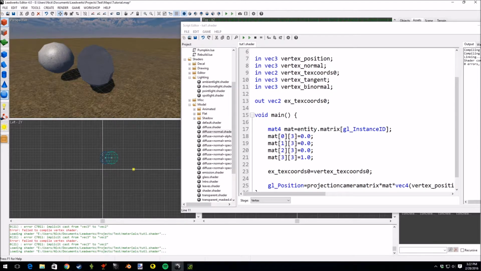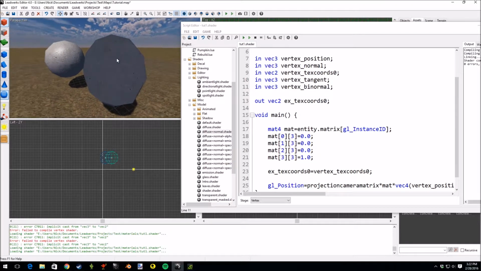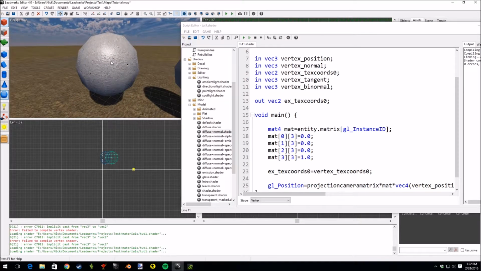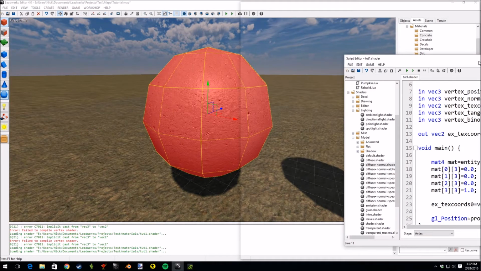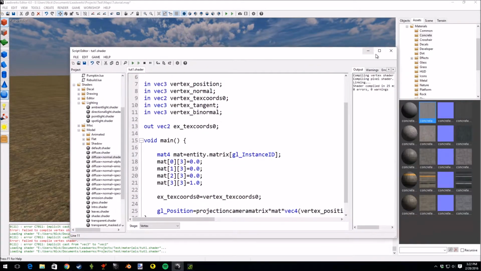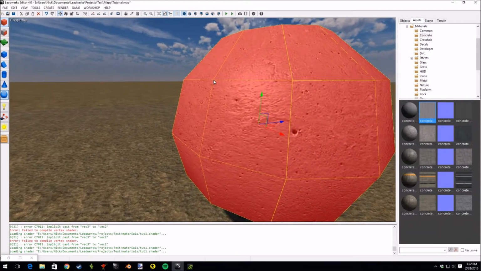So what are these? We discussed earlier that the normal is what's coming out of the vertex. I'll do it on this one because it's easier to see. So here the normal would be going in this direction, for instance, because there's a vertex over here, and orthogonal to it would be out here.